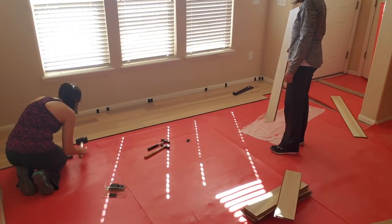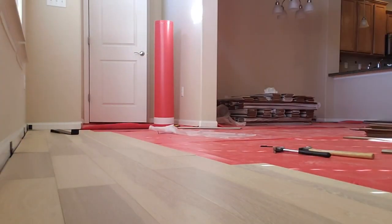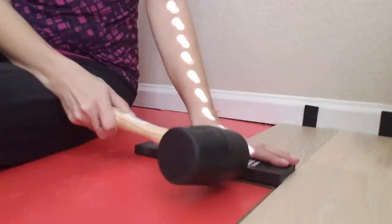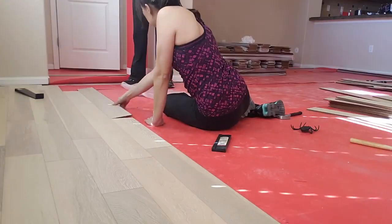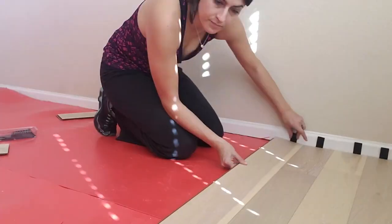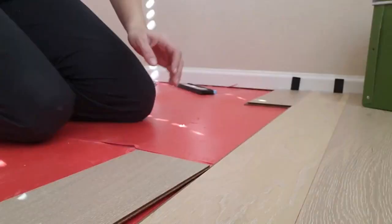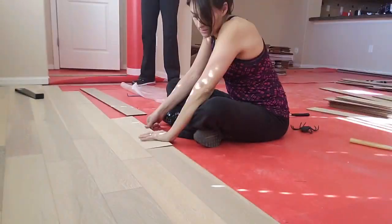So in the packets of the boards that you get, you can see there's two different sizes. There's a long one, which I'm using here, and then there's a shorter one. I think that's the shorter one right there. And it just comes with it. It helps you vary the lengths and it helps fit in different spaces. But the more of the long ones you can use, the easier it is because you have to do less install. So I recommend using as many of the long boards as possible.